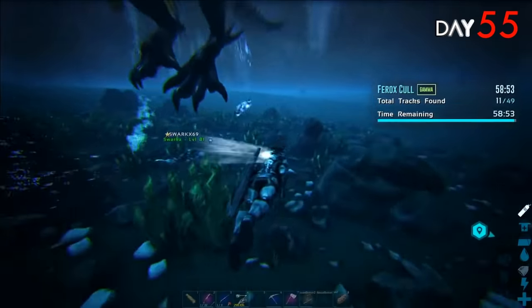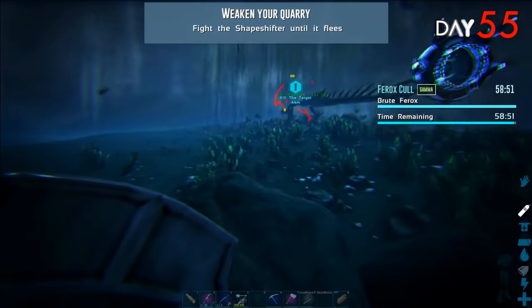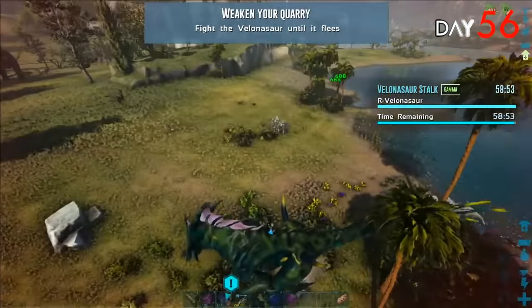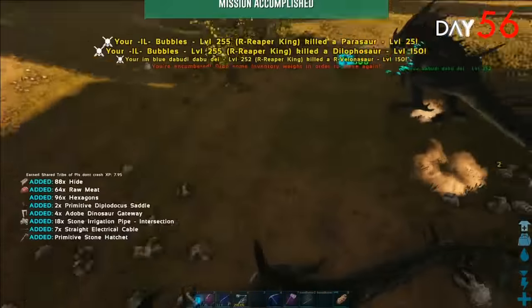Okay, I hit it. We then did even more missions, being the Ferox hunt and then the Velonisaur hunt on day 56, which were both ridiculously easy with the Reapers.